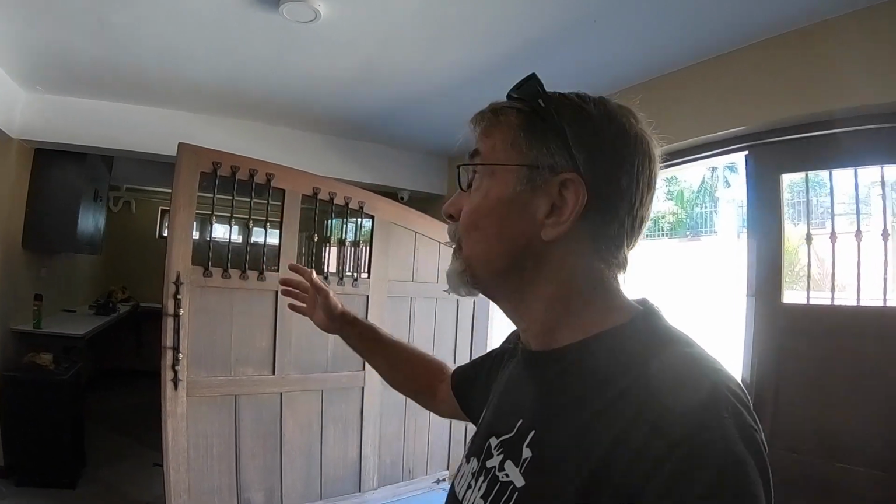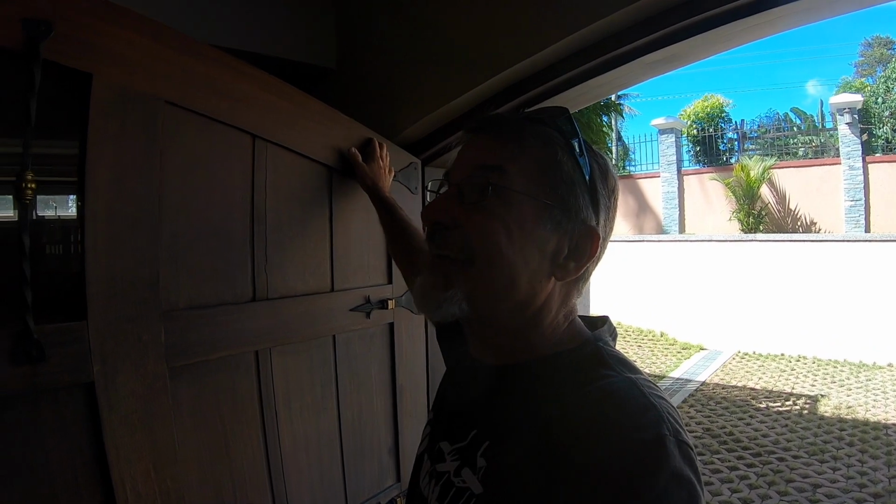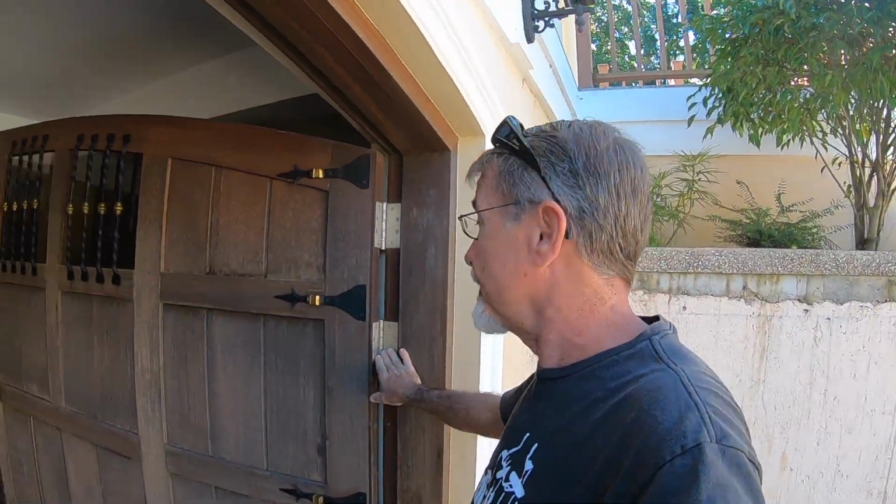I don't know if it's going to be today. It depends on my level of energy, and this door takes about 3 to 4 men to lift it up off the hinges and lay it down. Then we do the proper maintenance, which is basically taking a planer and planing this section, bringing it up, with no planing on this end so we can raise it. Then we have to adjust the hinges here as well. It has to be done.